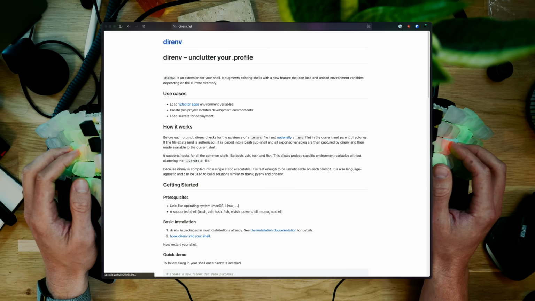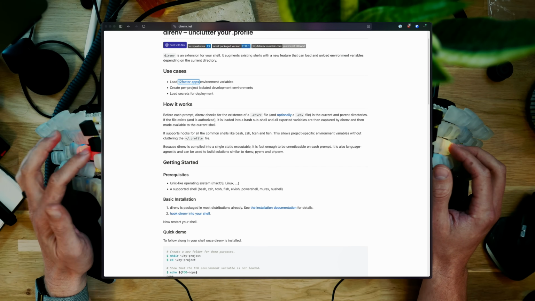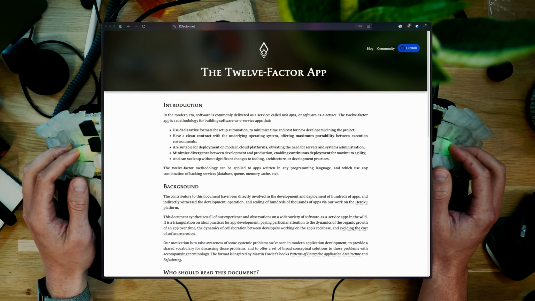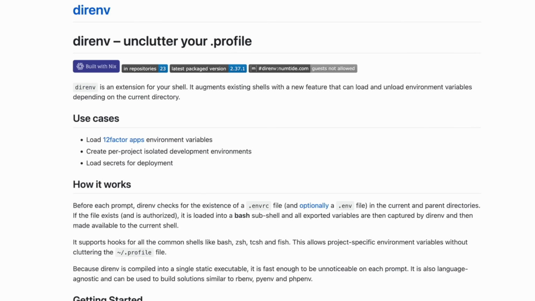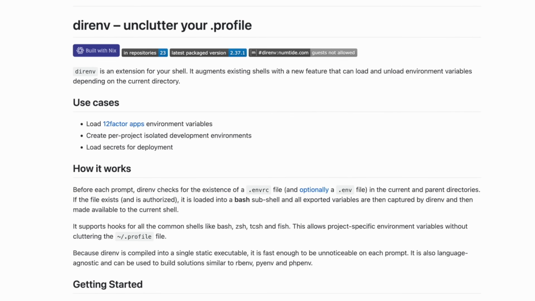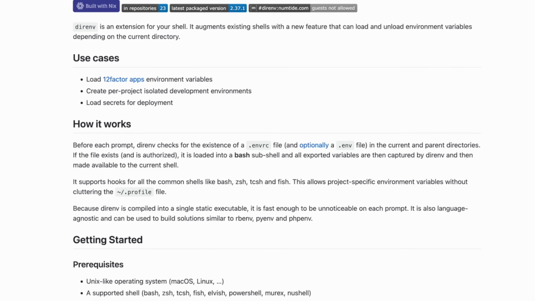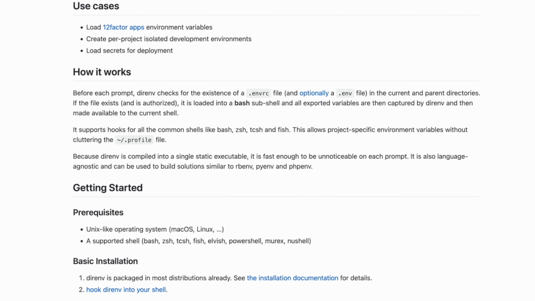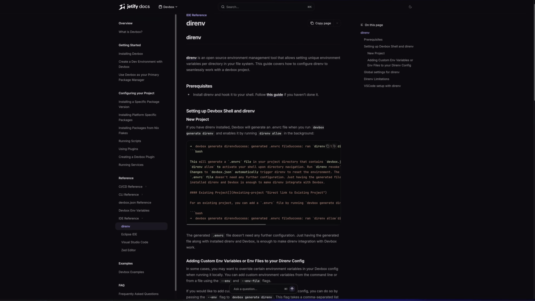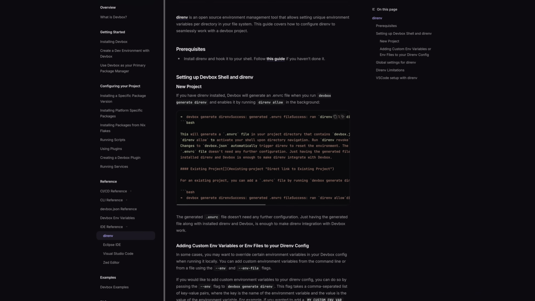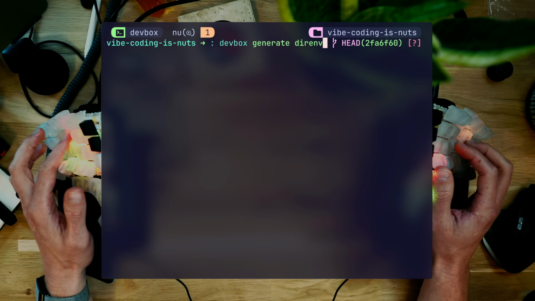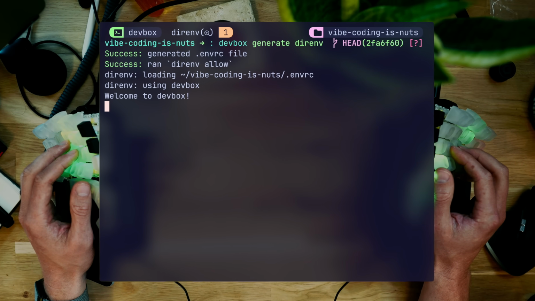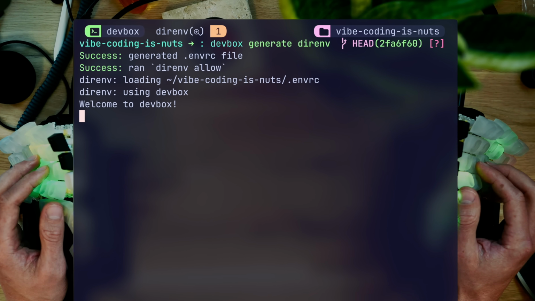Check this out. Direnv, following the 12-factor app, which is another video you can find on the channel, sets you up as you enter a path. Its premise is uncluttering your .profile by not having to set all these environment variables and other settings globally when they are project specific. And, as mentioned, Devbox has a direnv integration to automatically activate the shell and packages when you navigate there. On your project, run devbox generate direnv and voila, loading .envrc using Devbox and even a welcome Devbox message from our hook.